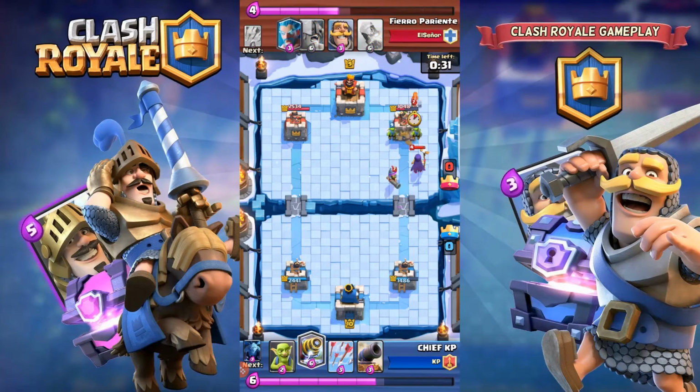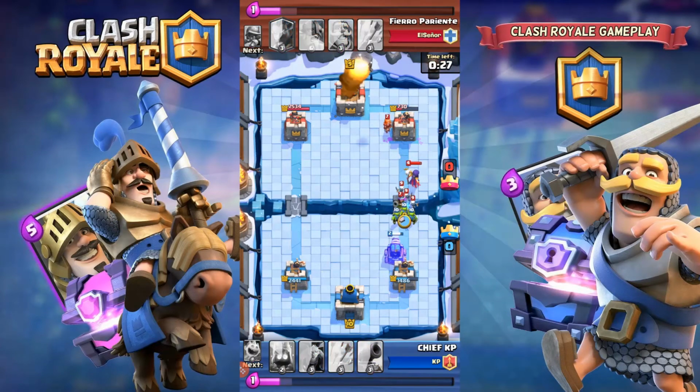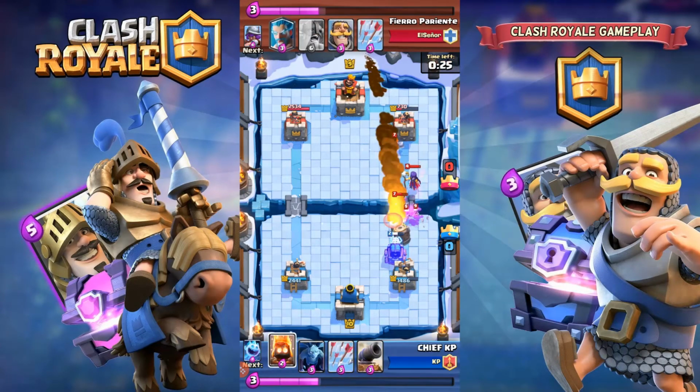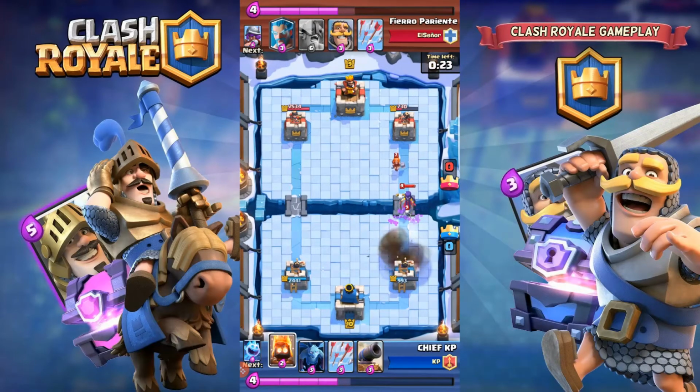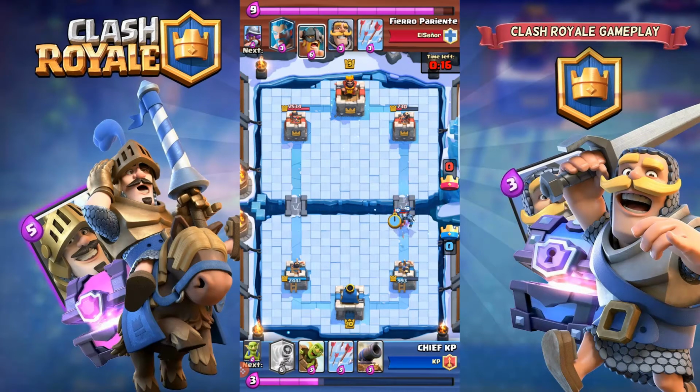I'm gonna place my Sparky in the back. Sparky nearly loaded up. I'm gonna place my, oh my god, he's gonna rocket. Oh my god, I'm done. And I'm gonna place my minions and spy spirit. Yeah, I got two spies and minions left. They will get some damage to the Valkyrie, and Valkyrie is done.